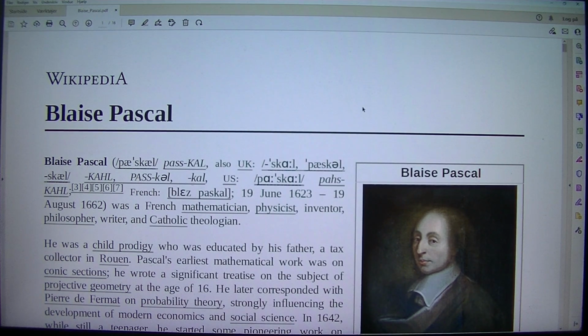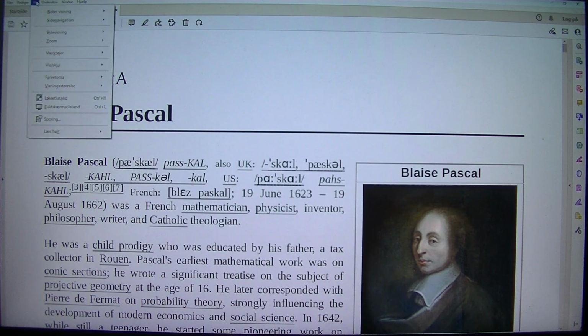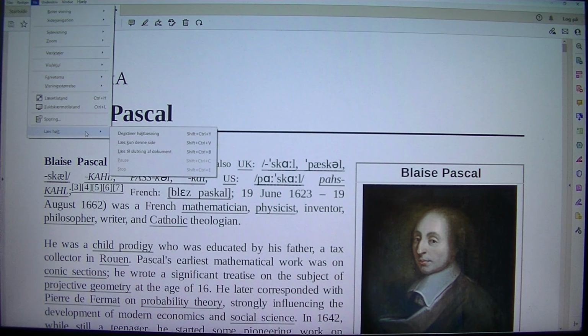But he's the inventor, the creator of the world's first mechanical calculator. He did that at the age of 19. He was a teenager when he did that, so he was very young. But in the old days, 300 years ago, men did not get very old. They only got to about 50. They died very young. They did not get to 80 years old. So they had a short life 300 years ago.